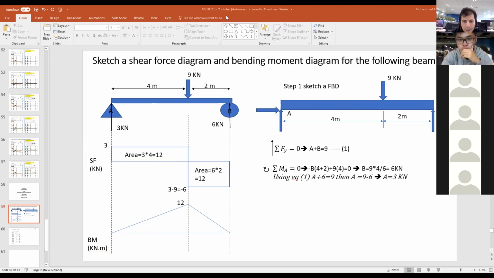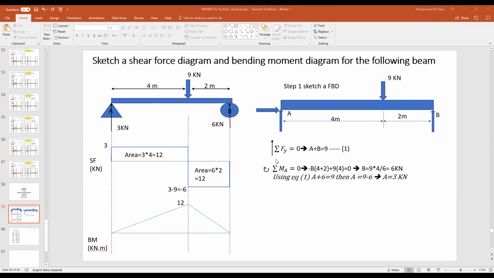So Min, I can see Min here. Please, if you have any comments, type on the chat so I can go through it if you have any questions. So we have one chat. Let's read that chat. Okay. Why did you pick moment at point A? Good question.